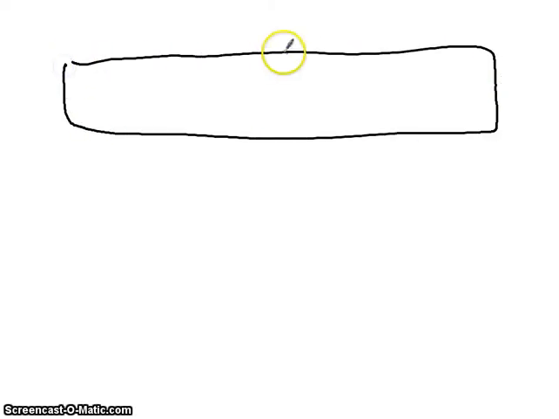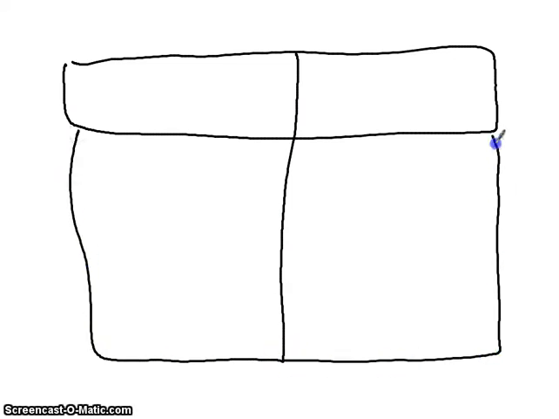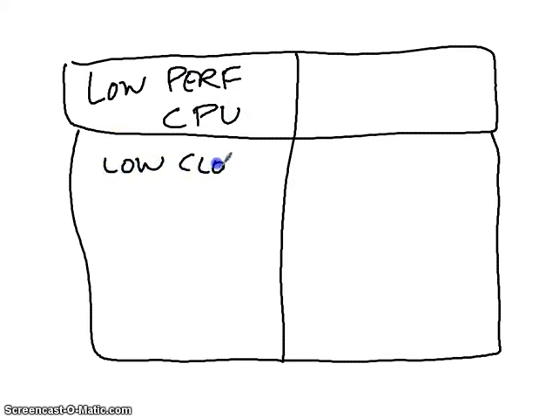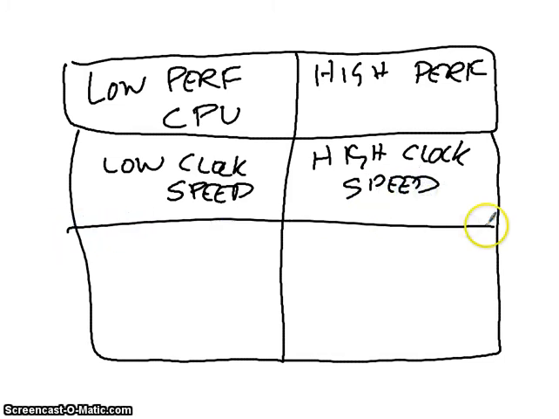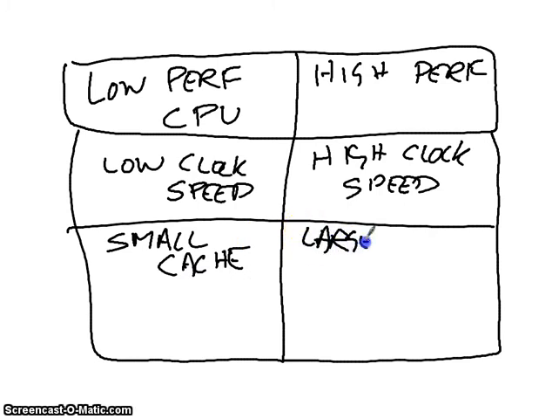Right. Now, if we want to do this as a final summary, when we buy a computer, we need one last table. And when we buy a computer, there are a number of things we have to consider. If you have a low performance, you're going to have a low clock speed. And that means that it's going to run slower. If you have a high performance, you have a high clock speed. If you have a low performance PC, you're going to have a small cache. And if you have a high performance PC, you're going to have a large multi-level cache.